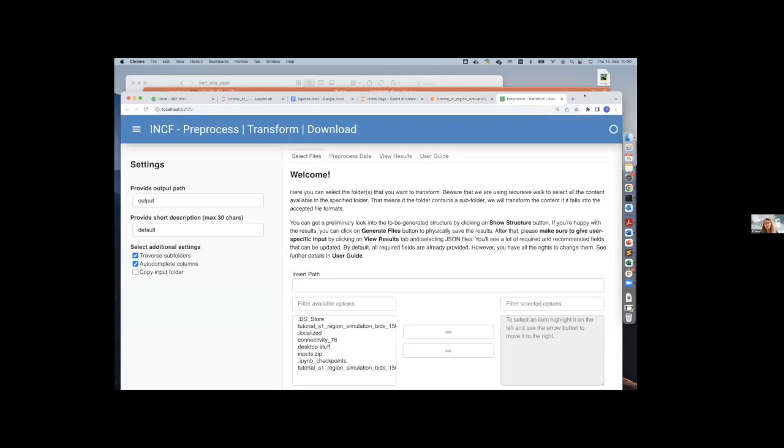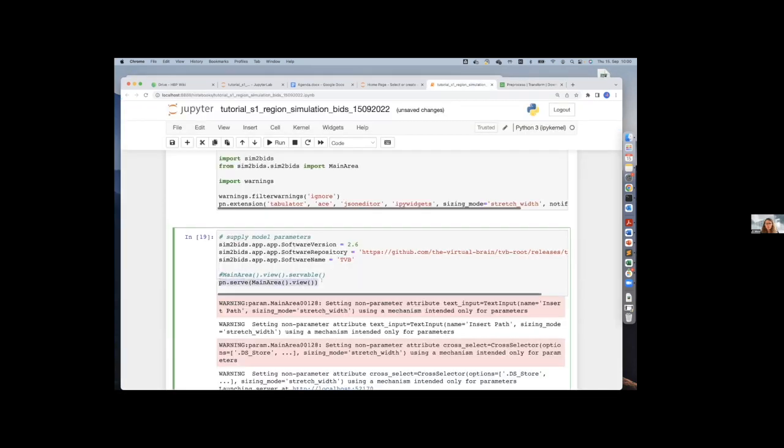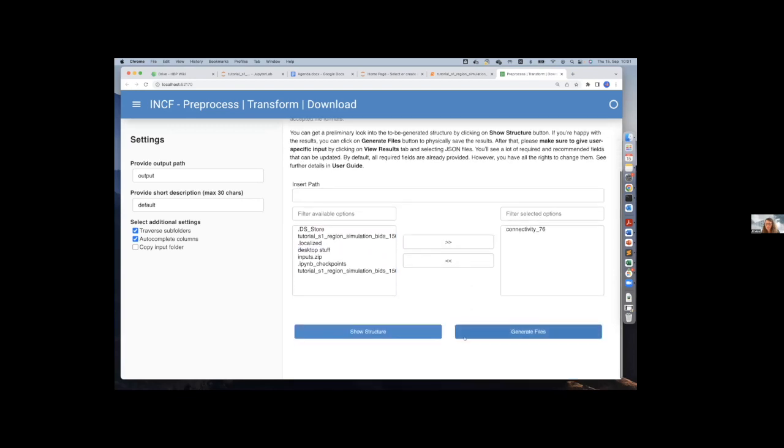Ta-da, you've seen it just pops up. If I run this line of code, and I'm going to paste it in the chat for you as well, it's also in the slides, so don't worry, then the app pops up as a browser view. It's a bit bigger, you can see it nicer and explore things. You can select the folder we just generated locally, put it to the right, click on generate files, and you get all your files on the same level in a folder called output.